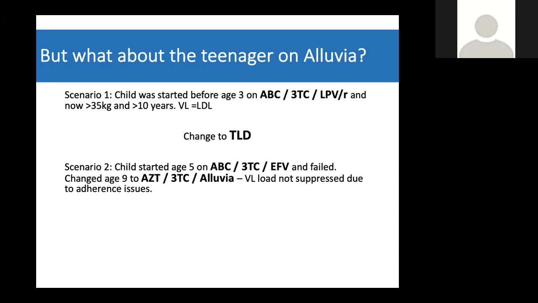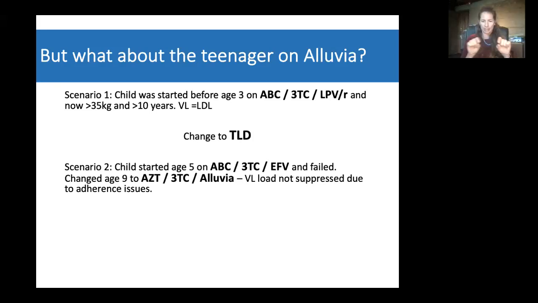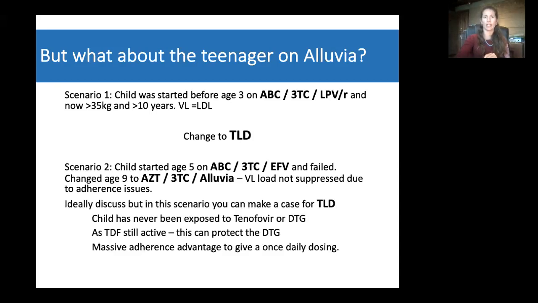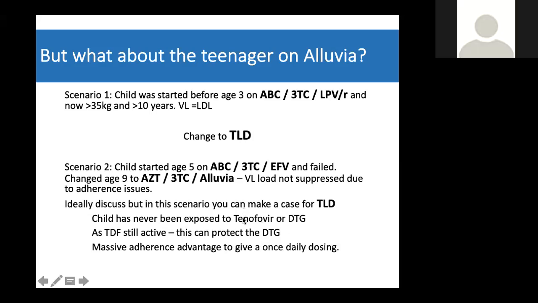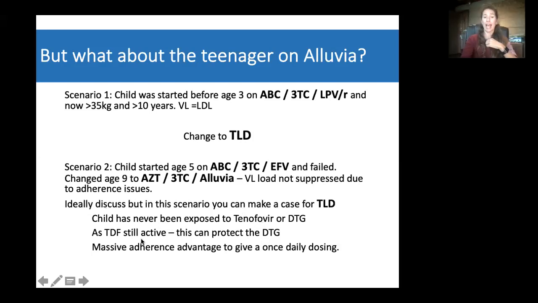And what one can do in this scenario, and there's a little proviso, it's like in the small print in the guidelines, is that you can make a case for TLD. The guidelines say probably discuss, so just talk it through with another colleague, just look at the whole scenario. Because if you think about it, this child has never been exposed to tenofovir or dolutegravir. So we know that tenofovir is still safe. If the tenofovir is still active, this can partly protect the dolutegravir. So we still have that strong NRTI.